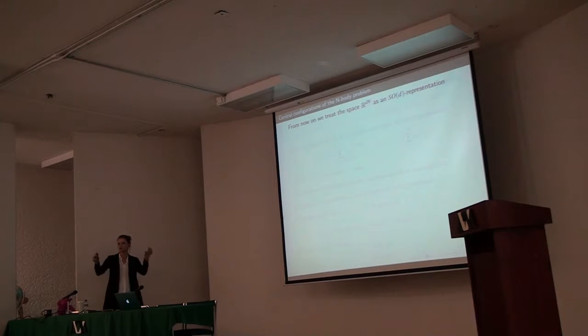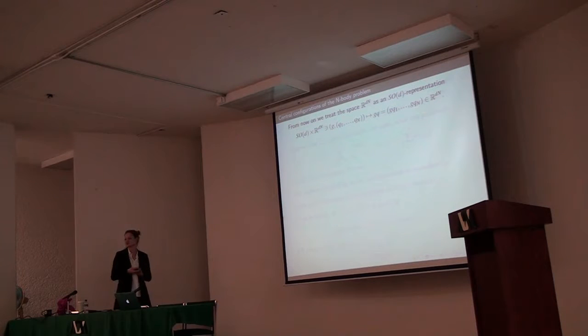So we have N particles, they create a central configuration. We can rotate about the origin, and it will still be a central configuration. So we can use this property and define an action of the group SO(2). It looks strange, but it's just the group of all rotations about the origin. And what's the definition of the action?